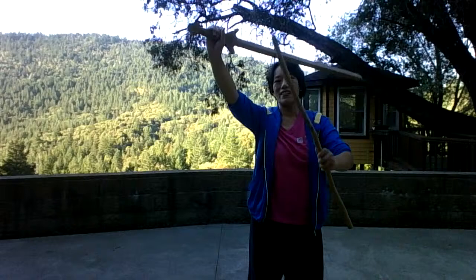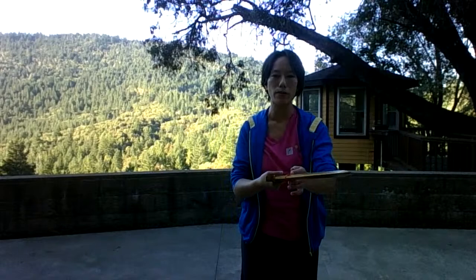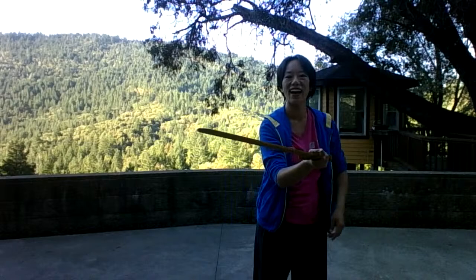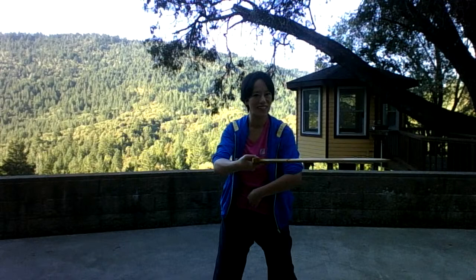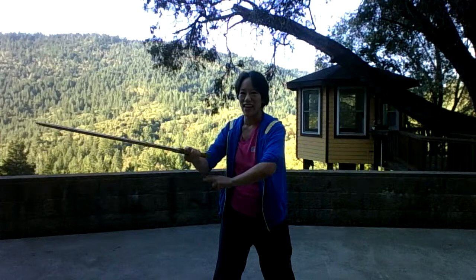Good. So these are three exercises that give you an idea how to find the one-third pivot point. The first one is the horizontal pull. And you're always imagining you're pulling the sword. You're moving in a V shape from one side tip to the other. And as you pull, you're feeling that one-third pivot point, keeping the sword horizontal, keeping the sword in front of your nose and your belly button. Turning your body and adding in the secret sword.